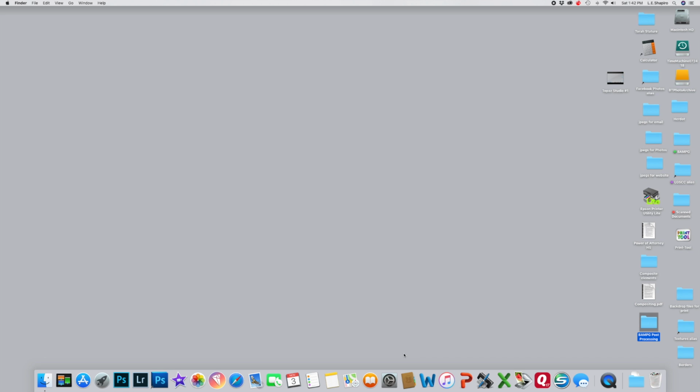A post-processing demonstration using Topaz Studio. Now I have Topaz listed in my menu bar along with things like Photoshop and Photos for Mac and iMovie. And so all I have to do to bring it up is to double click it.